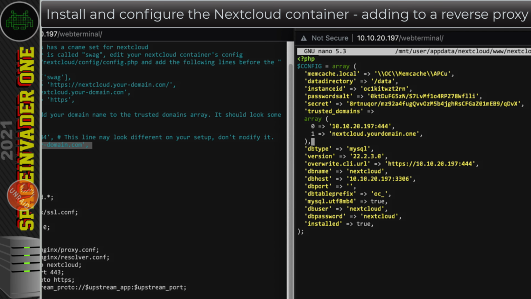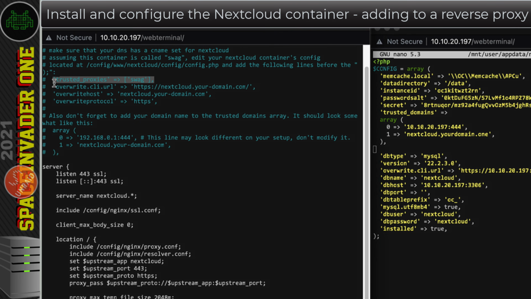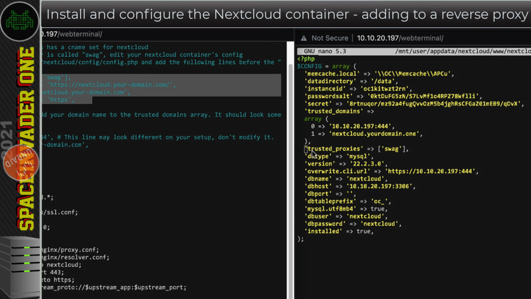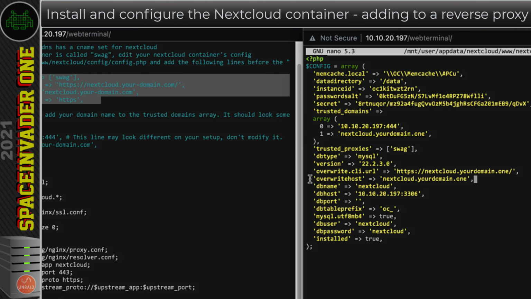Okay, so next, underneath this bracket here, I'm going to add the trusted proxies, telling Nextcloud to trust Swag as a reverse proxy. So I'm going to paste that in here. Okay, so next, I need to change this overwrite CLI URL line. So I'm going to delete that out by pressing Ctrl and K, and then enter to make a space. And I'm going to replace that with the value https:// and then my subdomain. So you put that to whatever yours is. So underneath that line, I'm going to put the next line here, this overwrite host line here, again with my subdomain and domain in here. And then finally one last line to put in.